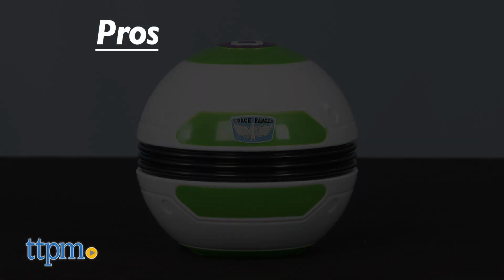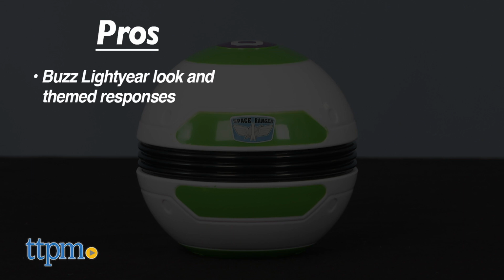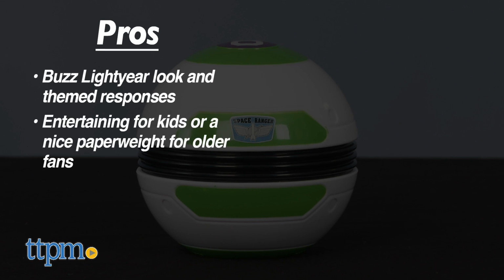The pros of Magic 8-Ball are the cool Buzz Lightyear look and themed responses. It's entertaining for kids and makes a nice paperweight for older fans. There really are no cons, so I give it 4 stars.